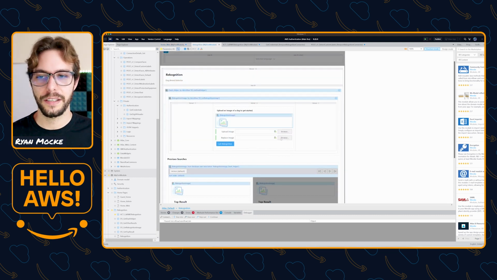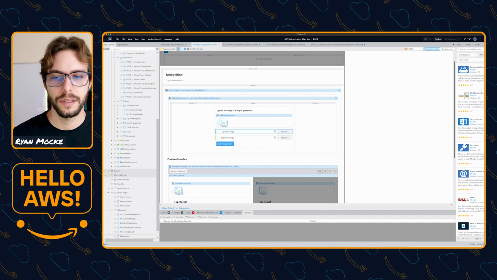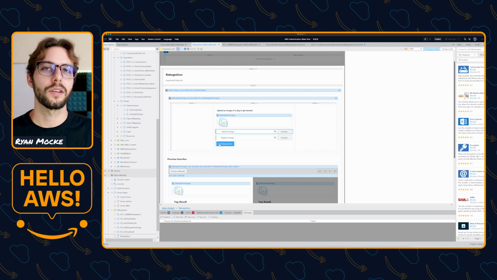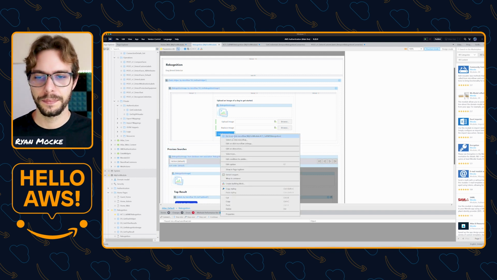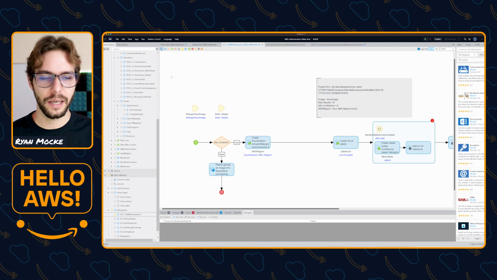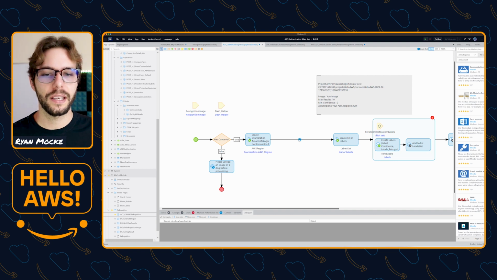And on this page, I have a simple upload file or upload image widget, and it's connected to a Microflow button. Down below, we just have a grid for some previous searches. So that's all just extra stuff. So I'm going to open up this button. You can see here I have some stuff going on and we have an empty space here. So we need to drag in our action from the Rekognition connector over here.